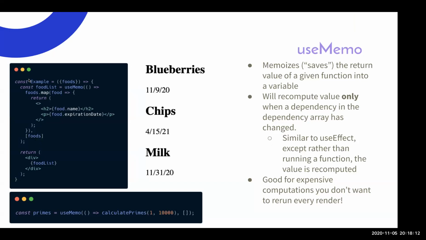So when food list changes. Okay. From my understanding, and I'm not going to say I'm 100% correct on this, food list will only change when foods changes, right? So that's a prop. And whenever a prop changes, a re-render always happens. So you can just think of this as a normal variable that just sometimes saves time. Does that make sense?